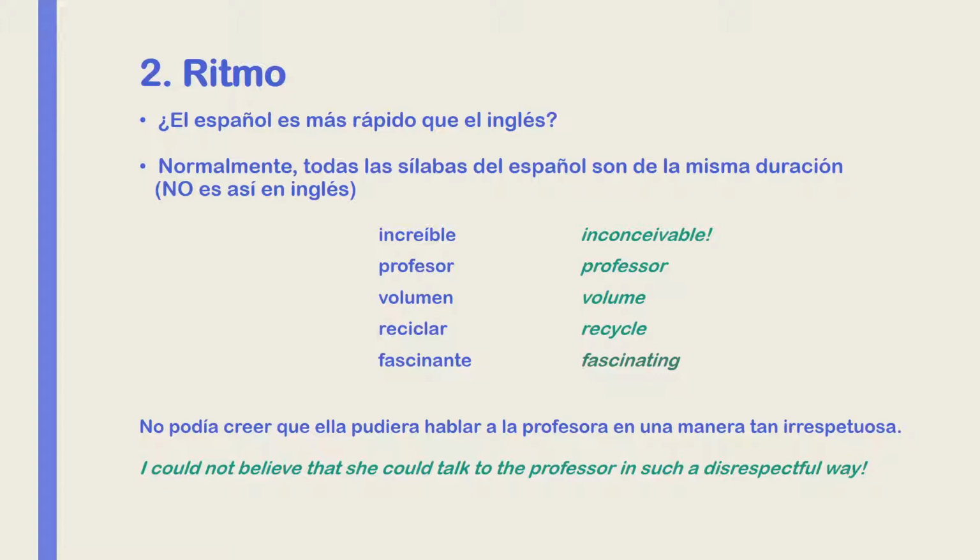So what is happening here? What is happening here with the ritmo is that in Spanish, like I said before, there's only one emphasized syllable per word, but more importantly, all the syllables are the same length. So in essence, in Spanish, the more syllables you have, the longer it takes you to say the sentence. Now that seems stupidly obvious. I'll say that again. The more syllables you have in a Spanish sentence, the longer it will take you to say the sentence. It seems obvious, but in English, it's not true.